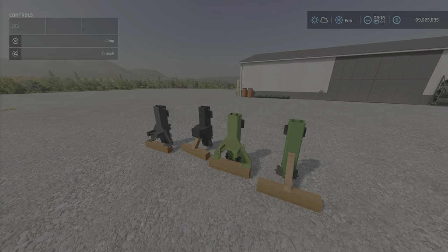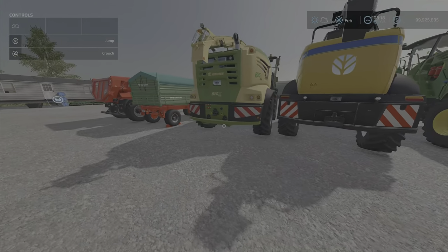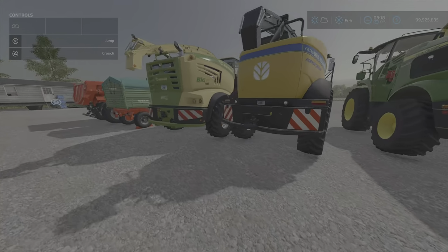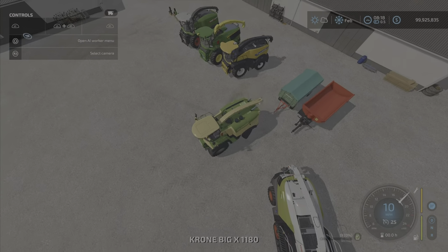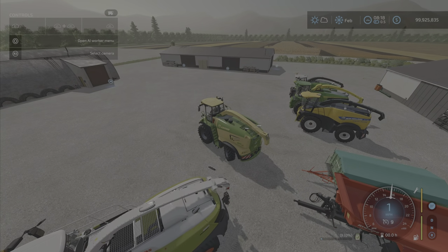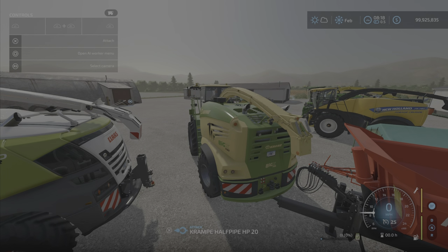Now, what's very curious for me is this is something we needed in Farm Sim 19 because forage harvesters did not have hitches on the back, or at least ones that would work with everything. However, we now have every one of these forage harvesters hook up to either a pin hitch, as you can see here, or a ball hitch. No need for adapters or anything, just like so. All hitch, no problem.